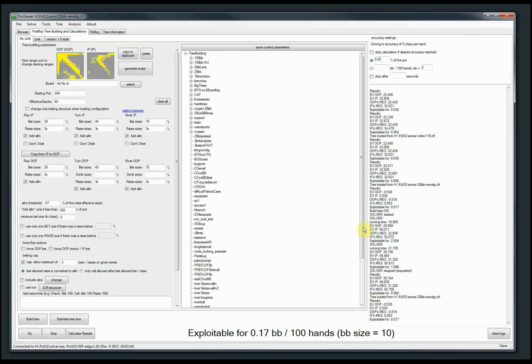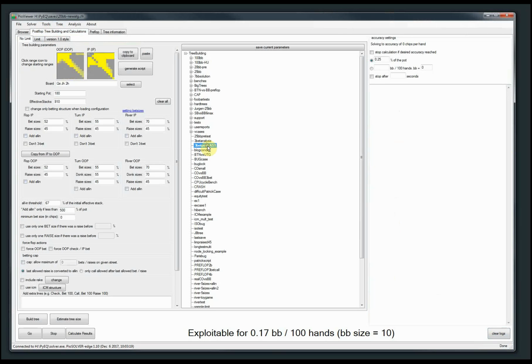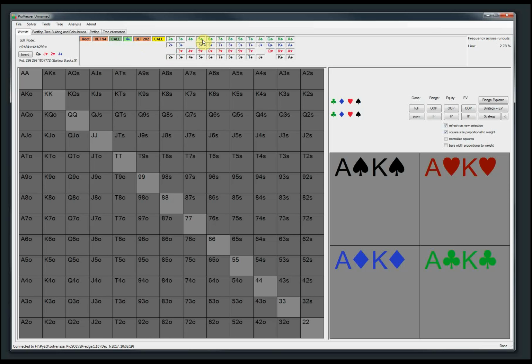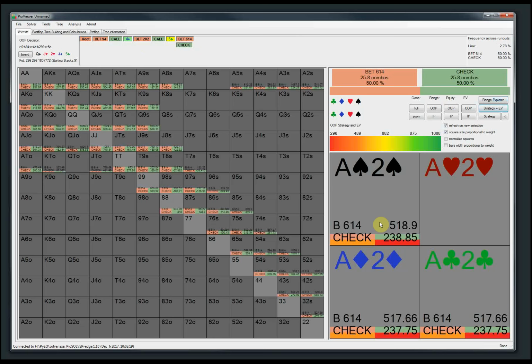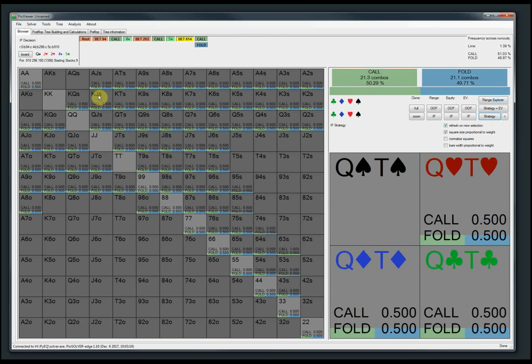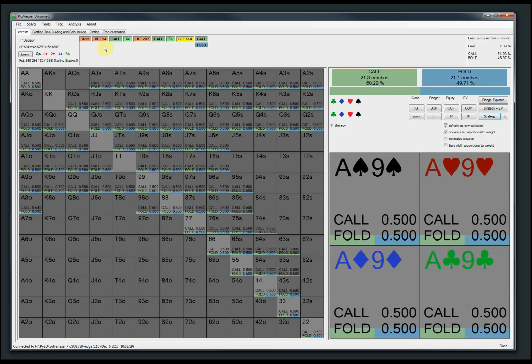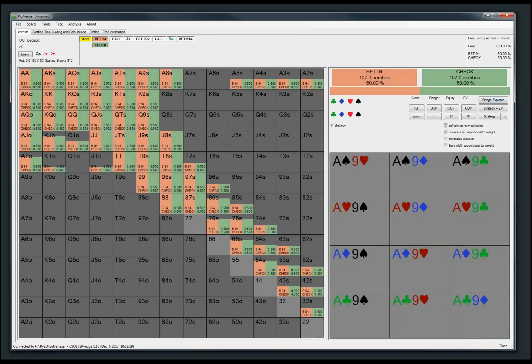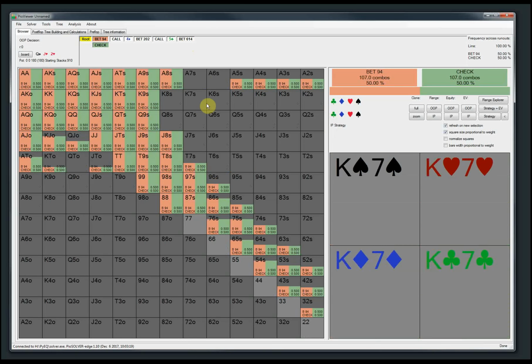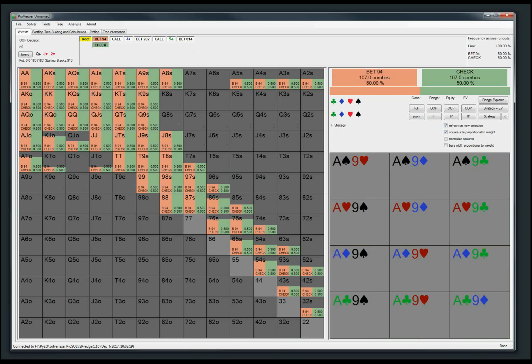Another small thing which might be interesting is that the solver now never folds the nuts. So go like here and then. So now 6-3 is the nut hand, and the solver even on a fresh tree never folds those hands. So yeah, it's a bit different than it was before, because before it needed some time to realize this hand is the best possible hand, and even after some iterations it was still folding, but not anymore.